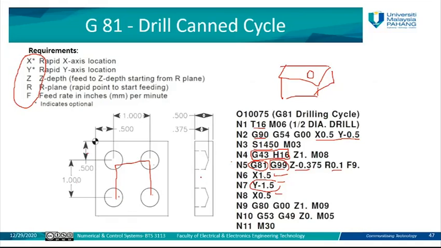Okay, so on the x-axis, on the right, because this is the 0 point, all the values of x are positive. So here we have 0.5, we have 1.5, and here we also have 0.5, and here 1.5. But the difference is between these two holes and these two holes on the x-axis. As you can see here, the coordinate is very important, but for the drill, there is no need to do anything.